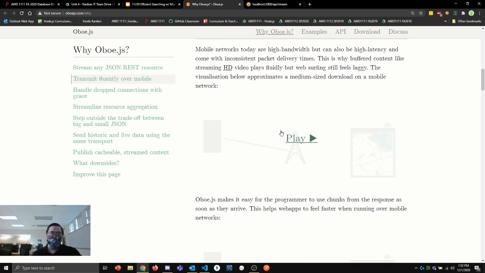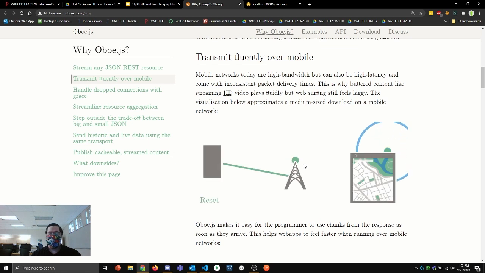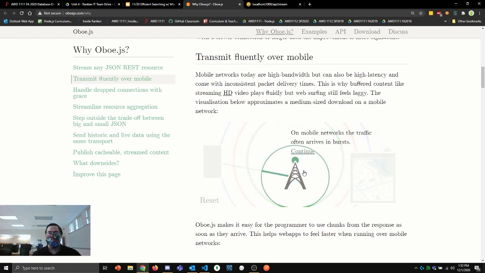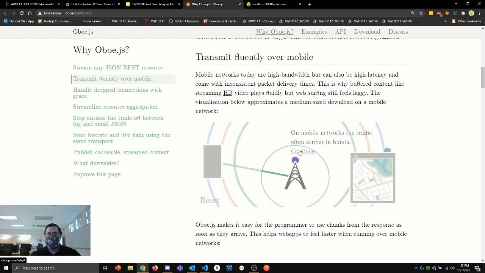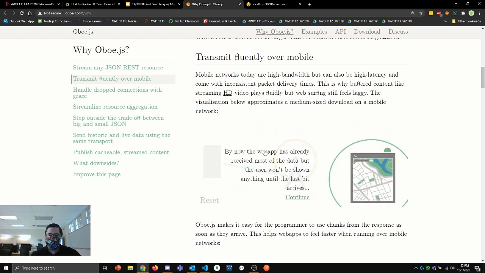So, other places where this happens: let's say you're trying to do a search with a map and you maybe are on a mobile connection that's a little bit flaky where it might cut out. So let's try this. We ask for some places on our map, and oftentimes, as they're saying here, the data arrives in bursts. So we say, okay, let's go get the data.